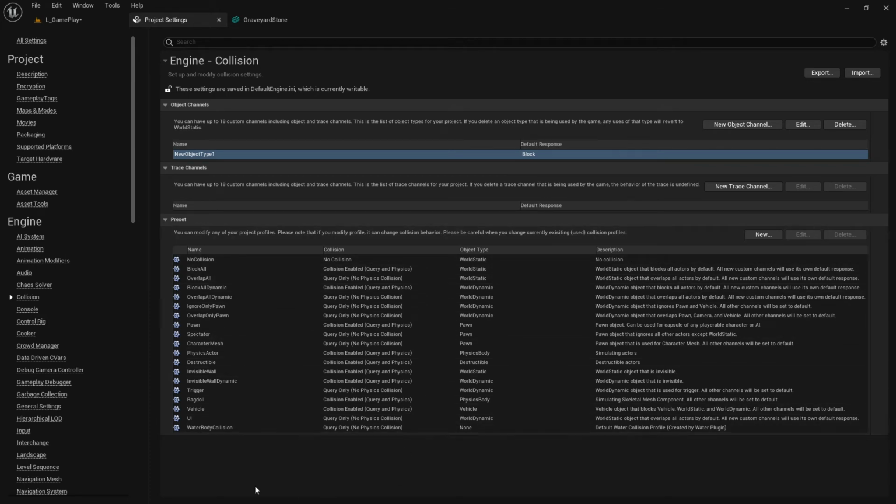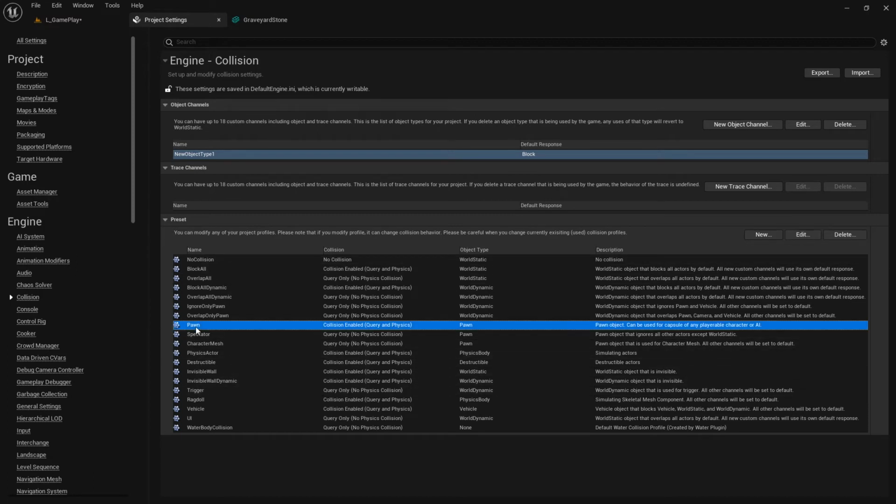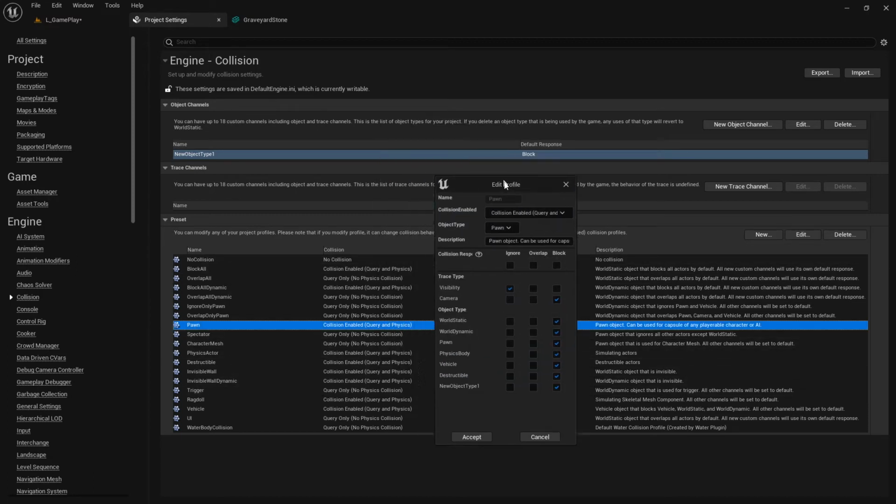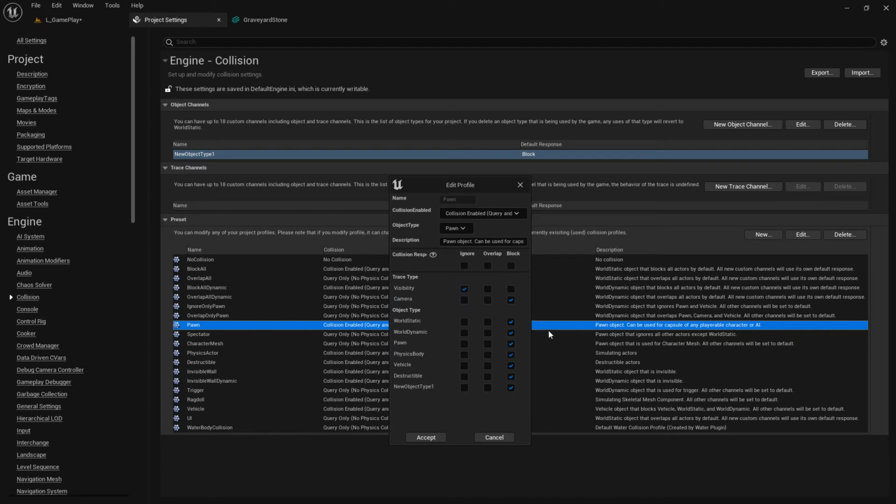First of all, you can learn the presets. These are created by the engine for you. You can click one of them. For example, you can double click on this pawn, and this one is created for you. It says if you select pawn, it has this reaction here. And how we react, again, you must only read it, right? We have not talked about these other things here. Let's skip them because these are more important right now.